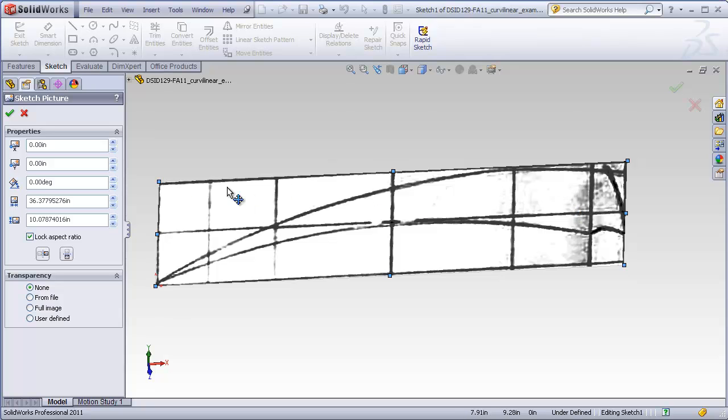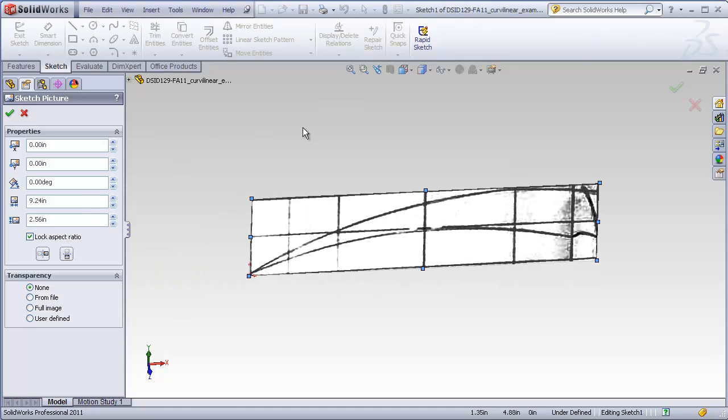And what it does is it automatically drops the lower left corner of the sketch onto the origin, and for reasons I won't go into now, it will bring it in at a dimension that is almost always different from what you set in Photoshop. Don't worry about this, just simply clear this dimension out and type in the size that you want this image to be. In my case, I want it to be 9.24. Lock aspect ratio has to be checked and will automatically change the vertical dimension as well. I hit enter, and that scales my picture to the same size that I had originally set it in Photoshop.